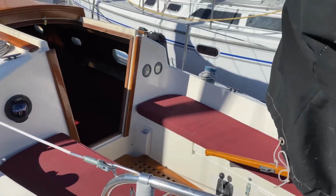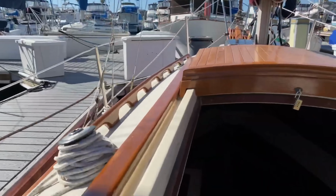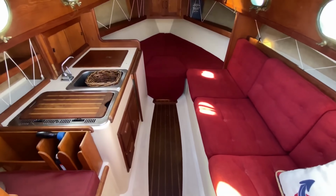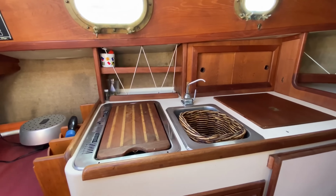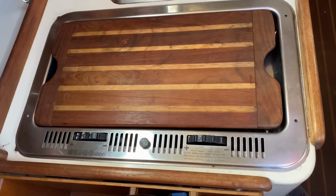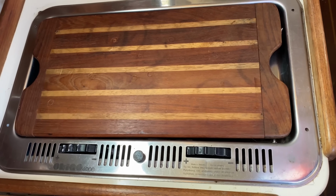Now, space-wise, you might be surprised. For a boat just 20 feet long, the interior is pretty clever. There's a cozy V-berth, a little galley, even a proper head if you set it up right. You've got standing headroom for folks on the shorter side, and enough storage to pack in what you need for long-haul cruising, if you're disciplined. And that's the key with a boat like this. It forces you to keep things simple, which isn't a bad mindset for ocean sailing.